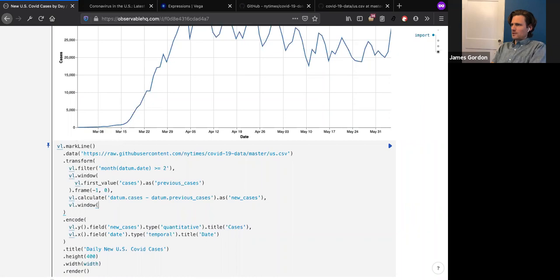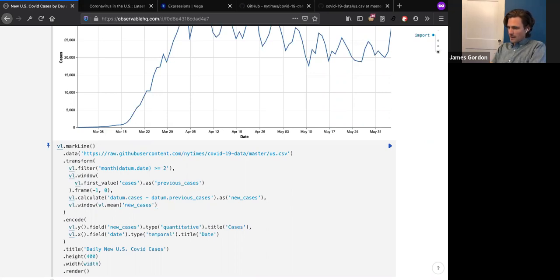Previously when we did a window transformation, we used an operation called first value. The operation we're going to use this time is the one that calculates the mean for us, and that is performed by just using the mean operation. Then we provide to that the field we want to take the mean of. In this case, that's the calculated field, new cases.